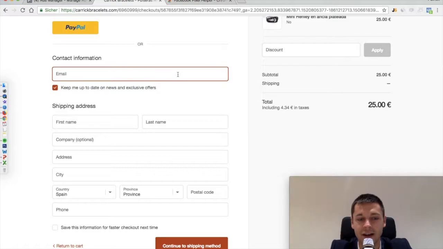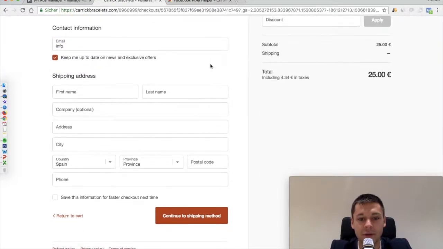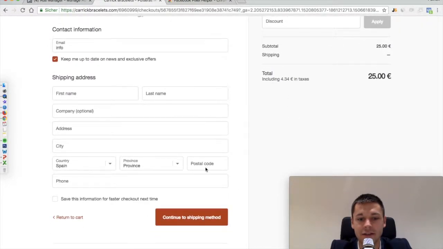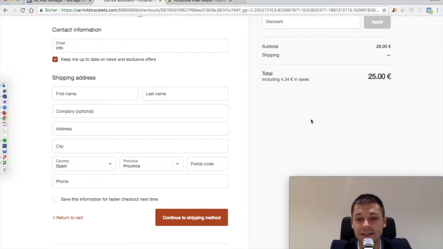Okay, and you can type in whatever you want here, your address, and then the next event it would measure is if you complete the payment process. It should measure here a purchase. Okay, and that's exactly how the Facebook Pixel Helper communicates with your business manager, and that's how all those columns with the events actually get their results from, because this Pixel Helper communicates with your backend.